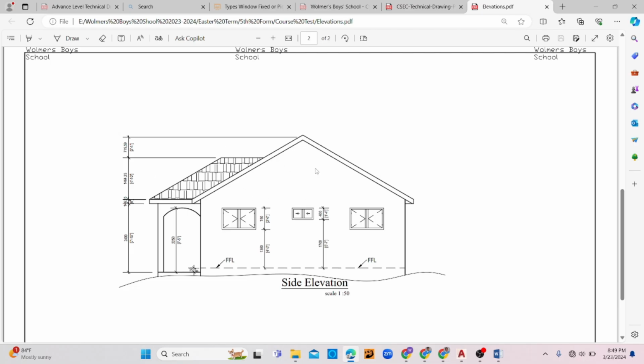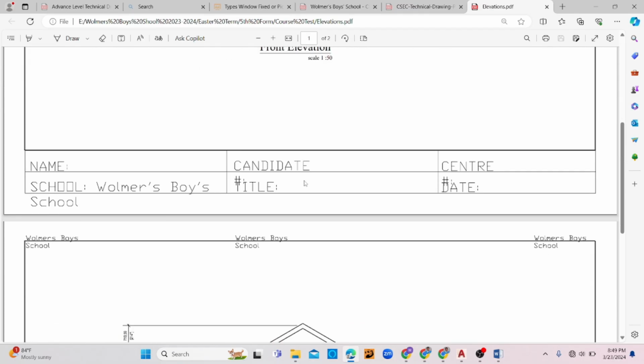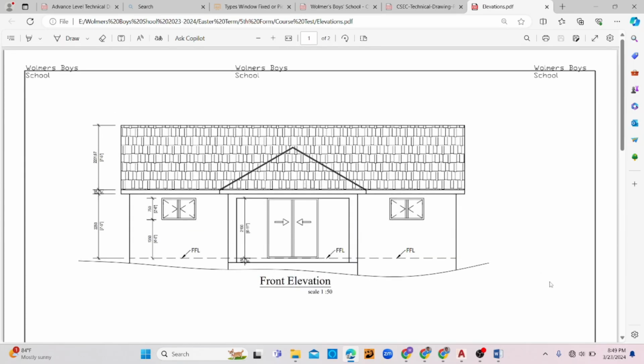Remember, you need to know about the types of roof, how they look from the plan and the ends, types of windows and doors, how they look from the top, side and end, those type of stuff. So this here is looking lovely. Alright, I hope this video was helpful in terms of getting you to understand how to produce an elevation drawing from a floor plan without having to reproduce a floor plan. Now it's a very simple process. Let's go through this tutorial. Please listen to what I have to say, and I'll see you on the next one.